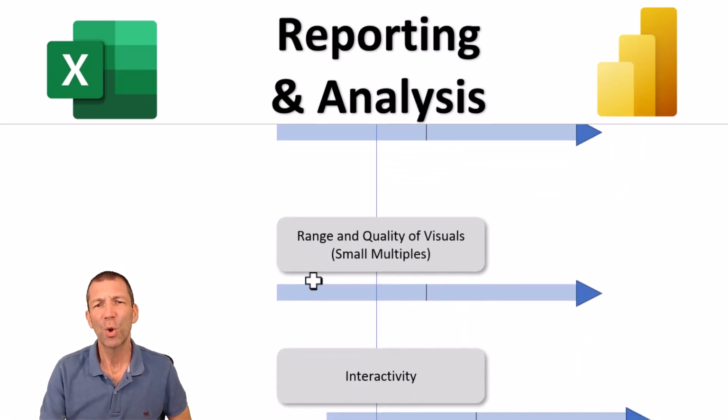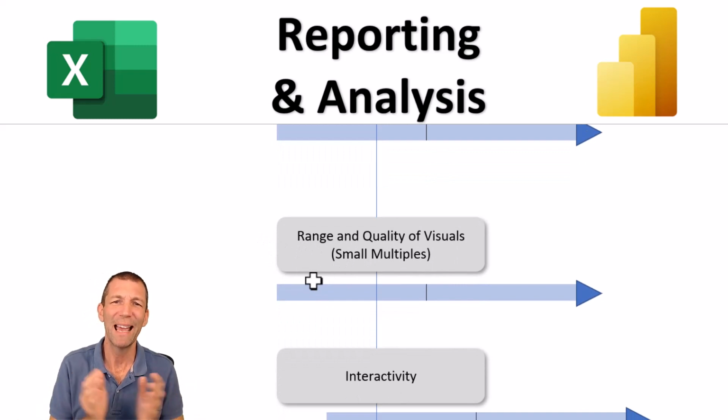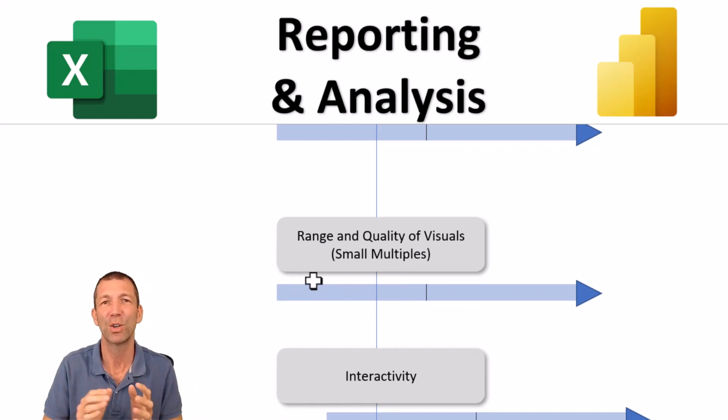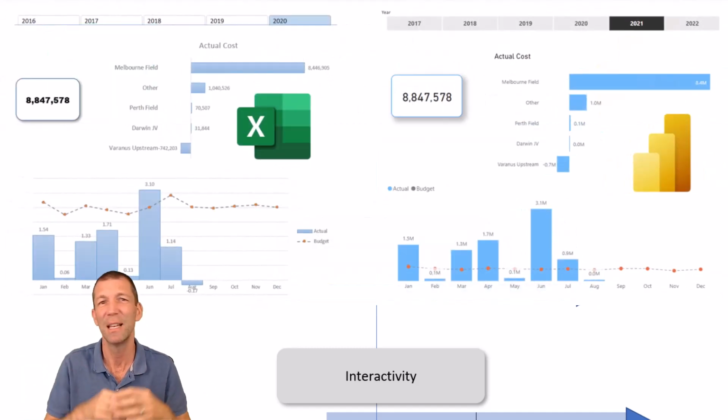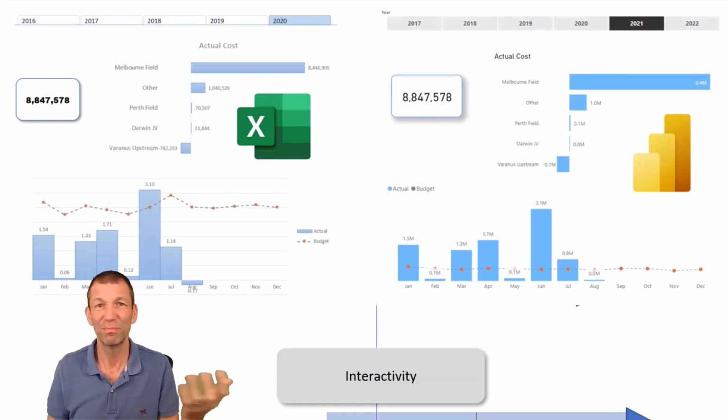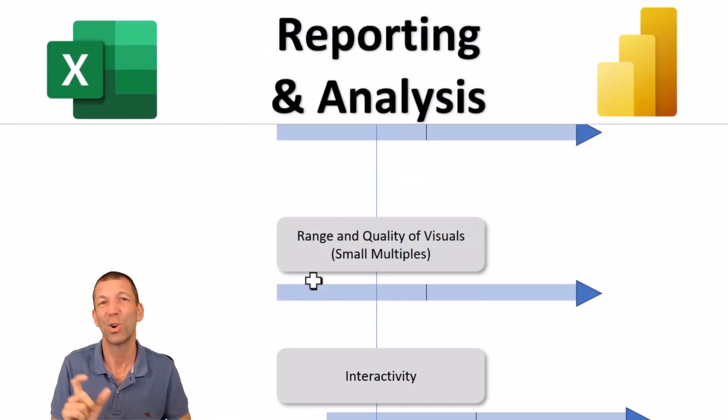The range and quality of visuals. So again, Power BI has got all these custom visuals, which potentially you can use, but I think most people are using column charts, bar charts, tables, stuff like this. And Excel's pretty good in that space. So Power BI has got more visuals and some extra functionality. Like some of the conditional formatting on charts and things is pretty cool.